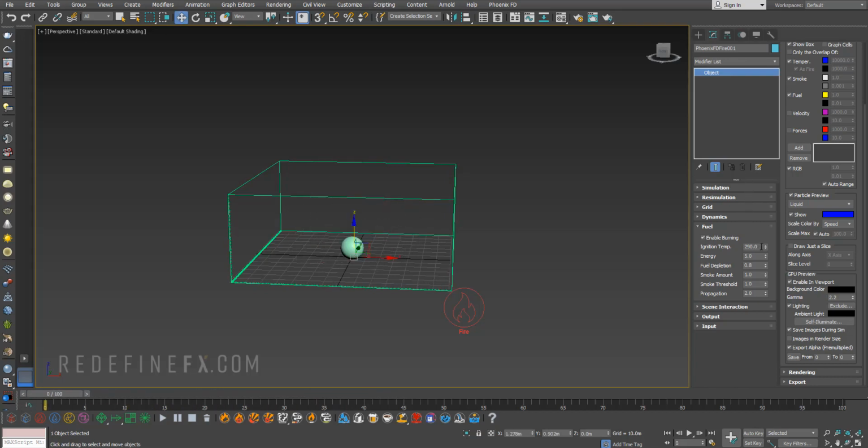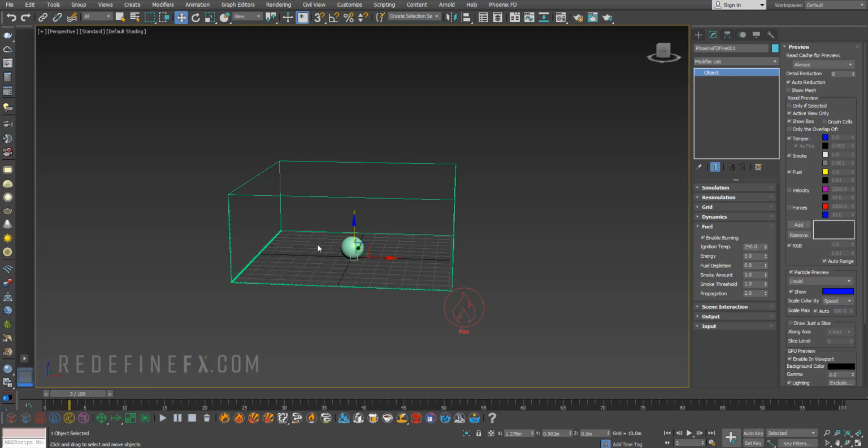So let's set the ignition temperature to, let's say, 400 and run the simulation and see if it works. And as expected, it's not working because the ignition temperature is higher than the environment, so the fuel is not ignited. So that's just to prove that this works as it should. So this needs to be under 300 if you want the fuel to immediately start burning on its own.